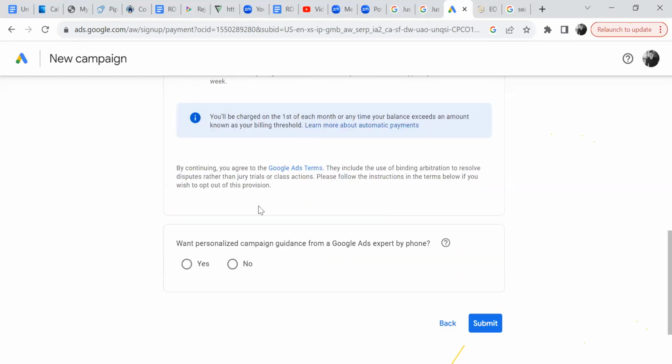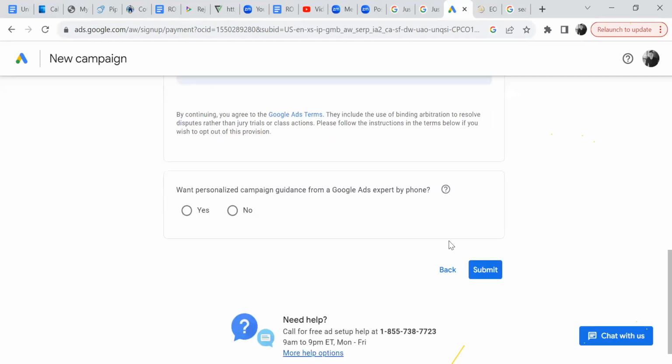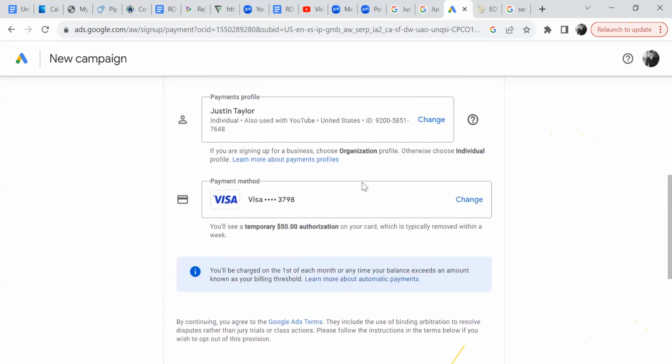And then once you're good there, down here, if you wanted a little bit more information on how to maybe optimize this or just talk to a Google Ads expert, you can always opt for them to reach out to you. Just be cautious that, you know, a lot of times they give a lot of good information. They really, really do. But sometimes their recommendations are more optimized towards Google's performance in terms of cost. So I just caution you that, of course, with everything, do your own research, test it out, but they are there to help you and give you some good information. So you can always opt for that as well.